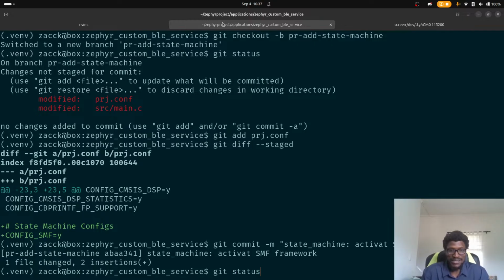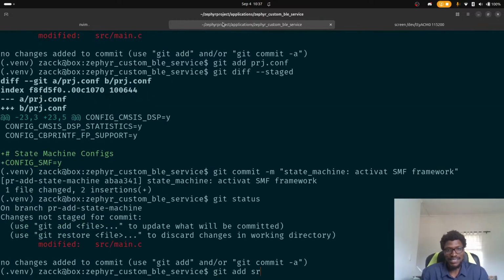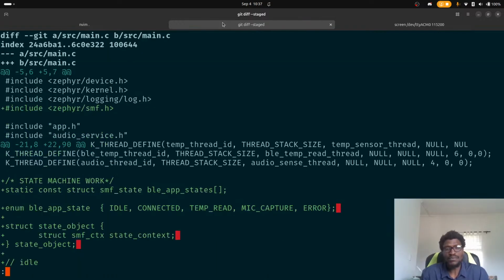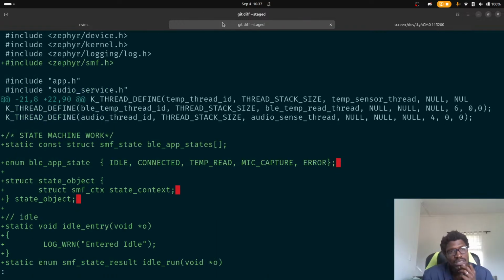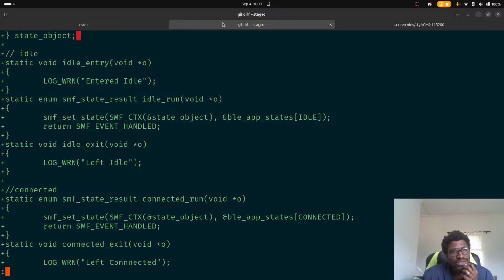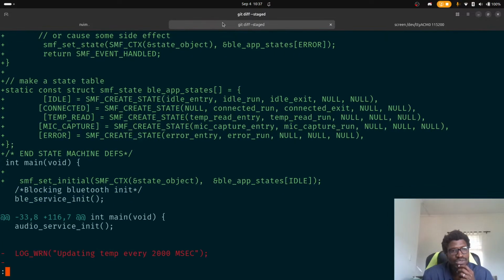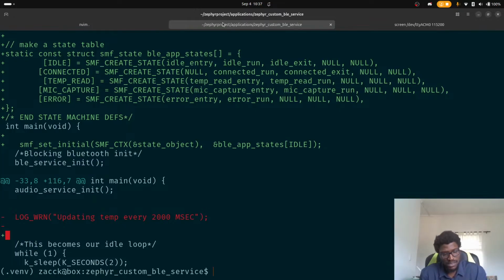git status, git add src main, git diff --staged. I do just quickly skim it to make sure it's all sane and I didn't throw in some stuff I wasn't supposed to or break some stuff, and that's it.